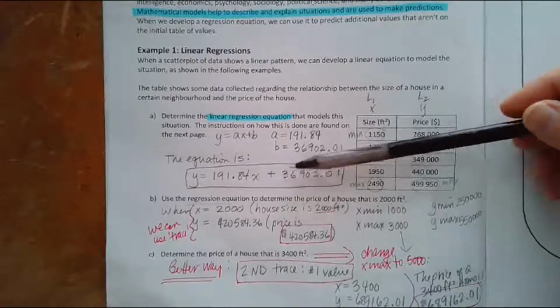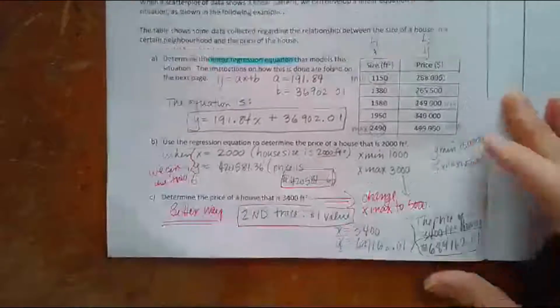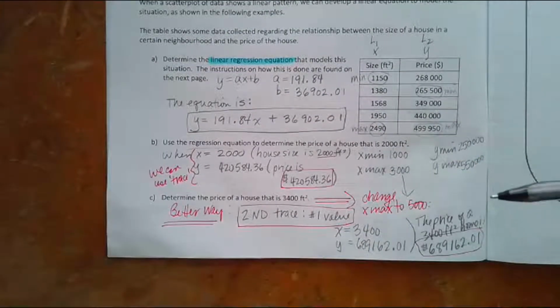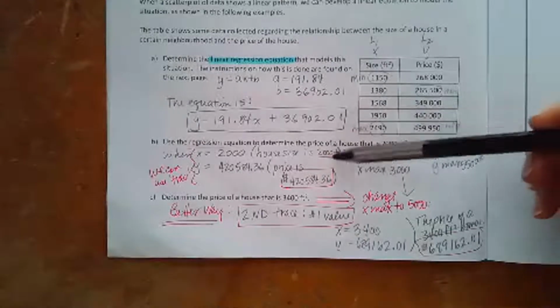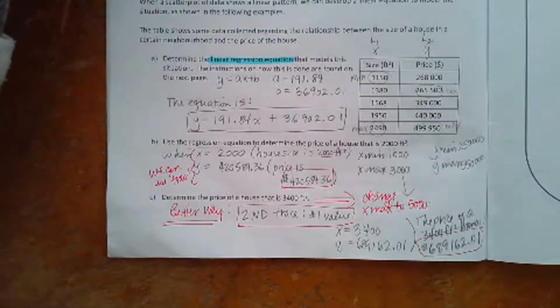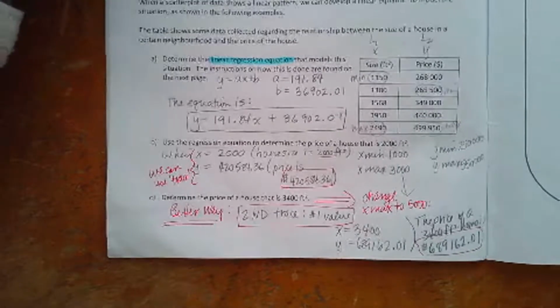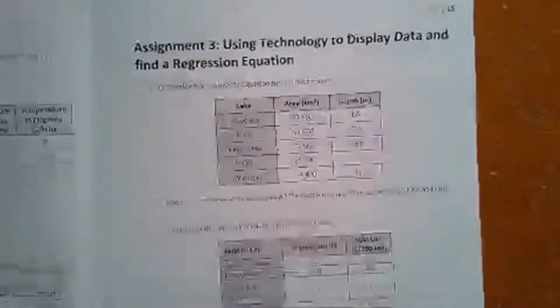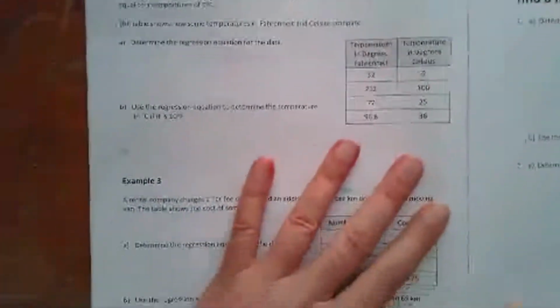From that equation, I can answer limitless questions about this particular situation. Once I have the equation, you could give me any size of house and I could spit out the price for you, right? So that's really what it's all about. Page 13 is very important, right? It lists all the steps of how to use the TI-84, whether you're using your on-screen calculator app or the downloadable one from your phone.